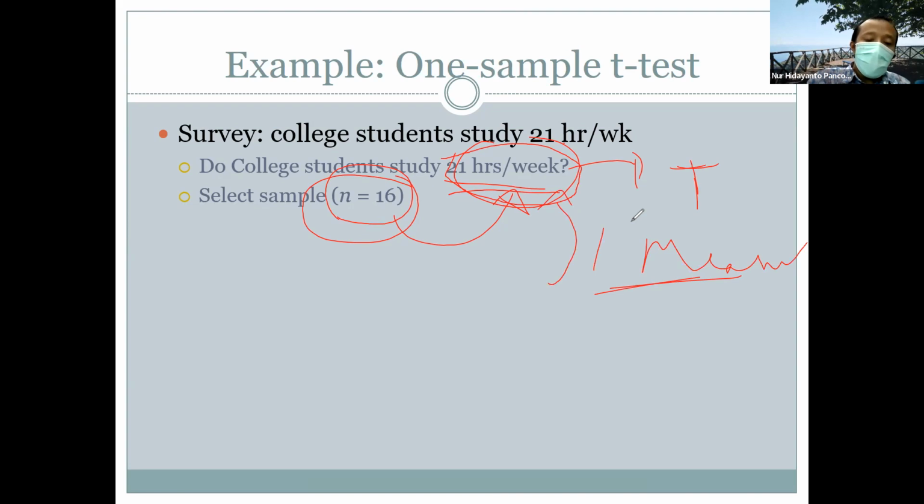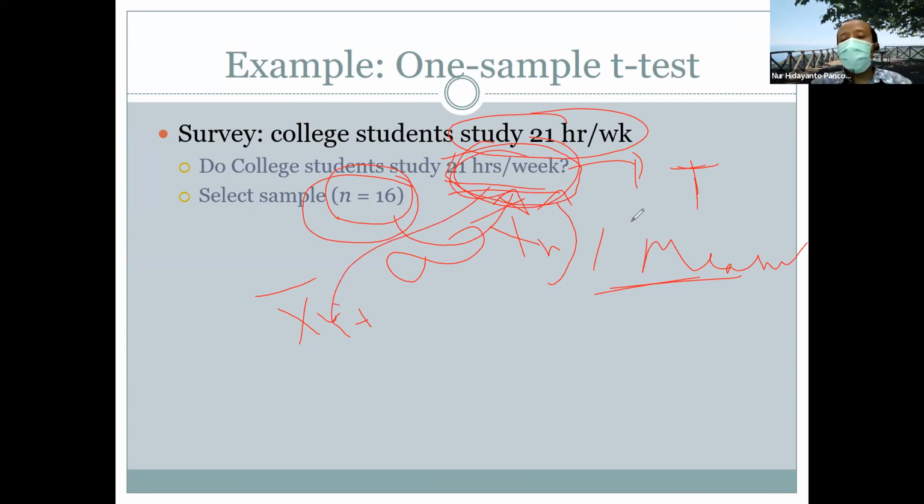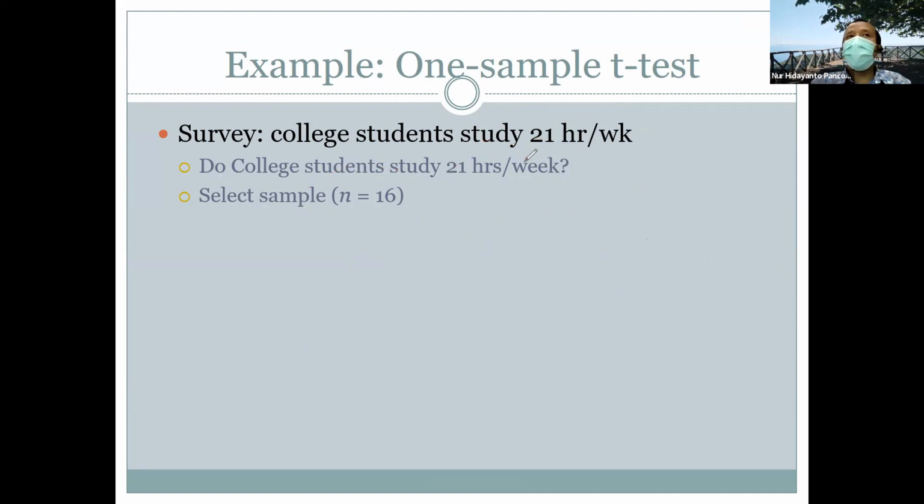Whether the students means of study hour is different from the mean from the hypothesized means. This is the hypothesized mean, and this is the student's mean. So you compare them. But don't worry, this concept might be a bit confusing because we don't normally have this one in our real life. People from science normally have this one to test something that they learn from the theory. I mean, let's say the laboratory.